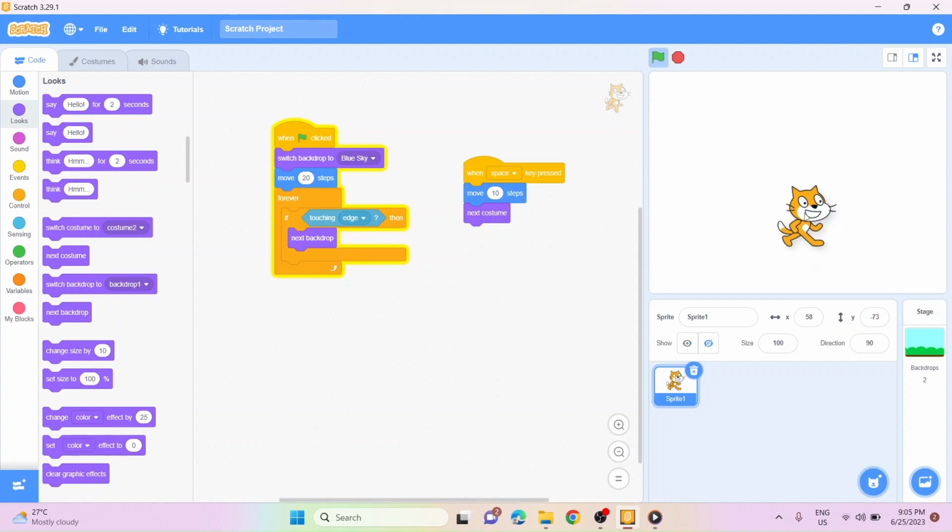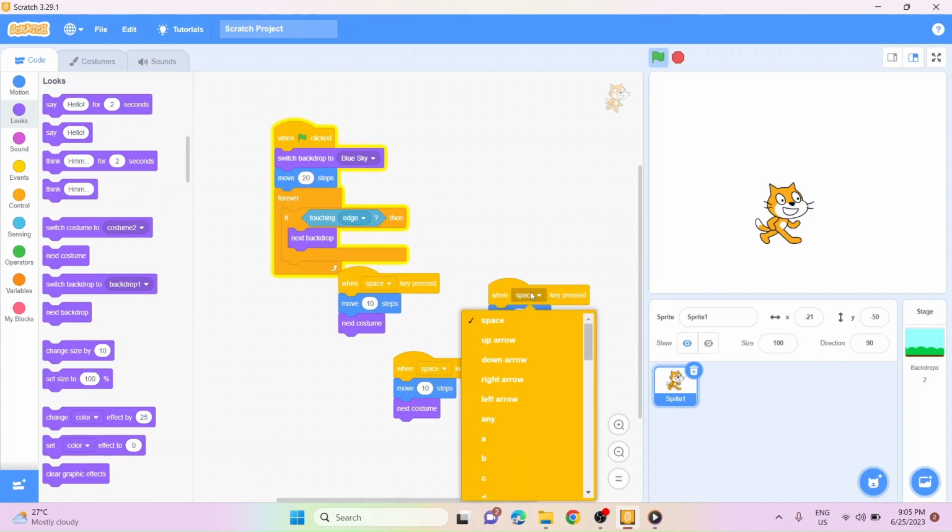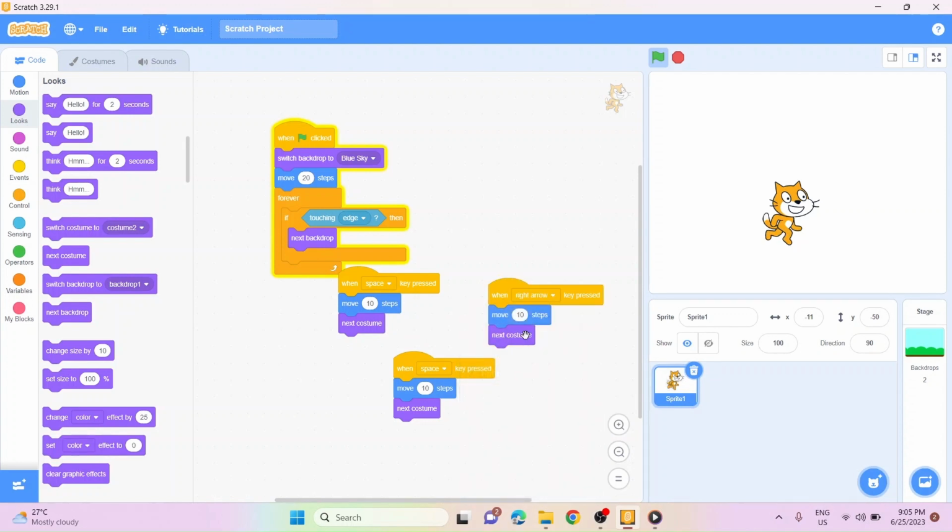Now that we've learned how to change the backdrop, let's learn how to make an arrow key system, a control system. You already probably know how, because I just taught you. You can duplicate this block sometimes, and you can make it different. So let's say right arrow key, and if I click the right arrow key, he moves right.